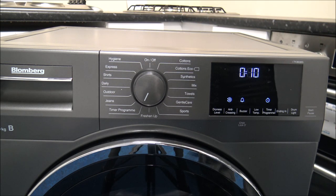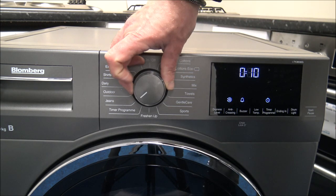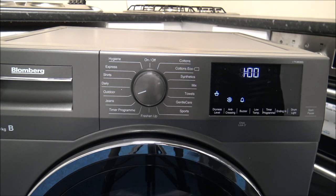Once I've put the clothes in and set the timer, it will just dry for those 20 or 30 minutes. The main reason I can't use a standard program like the cotton program is that everything might be dry enough for the sensors, so it wouldn't really work in that scenario. The Jeans program is a maximum of 4kg and that's for things like denim trousers, skirts, and shirts. Then you've got the Outdoor program at a maximum of 2kg for your multi-layer textile products.